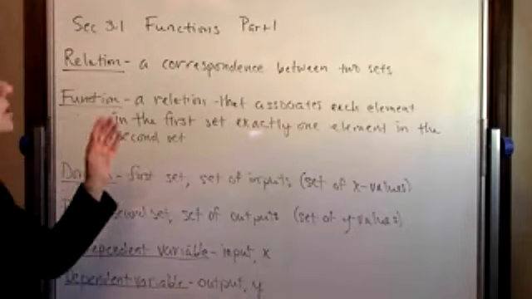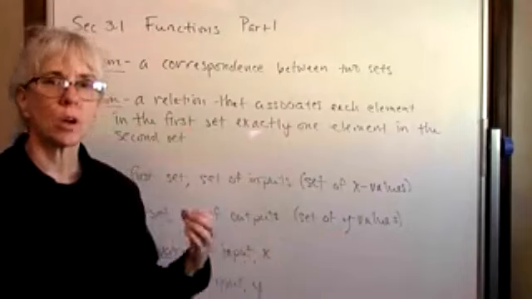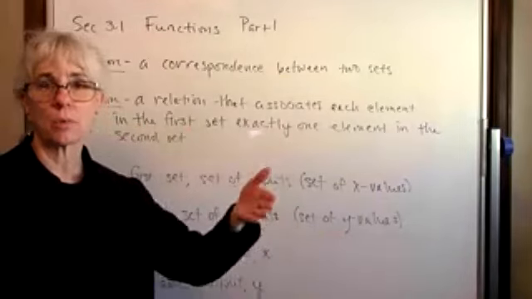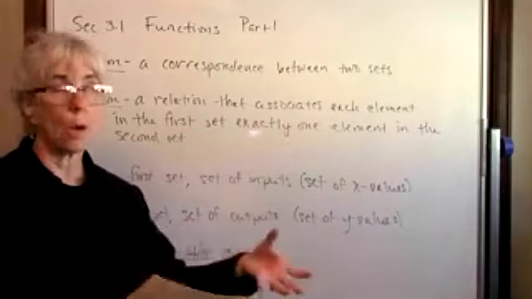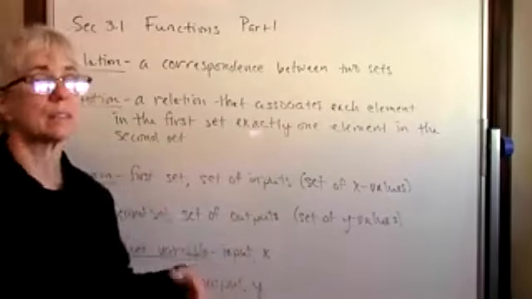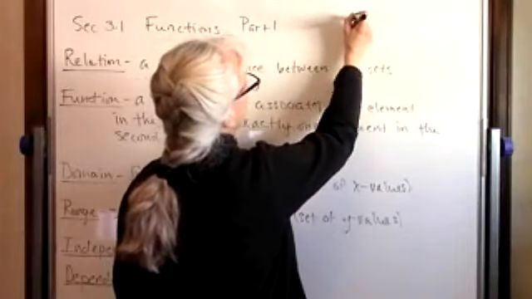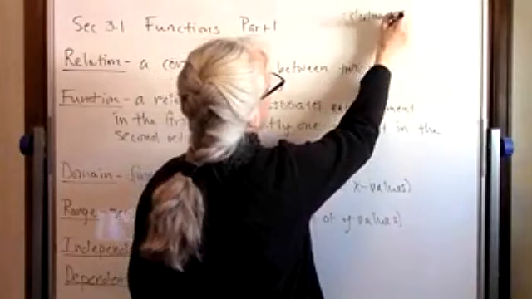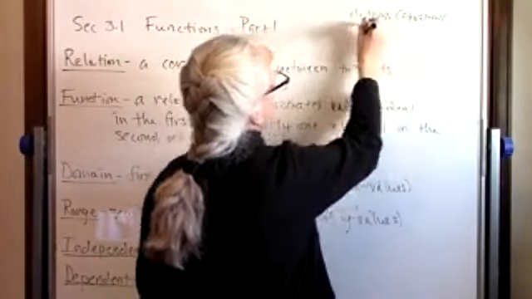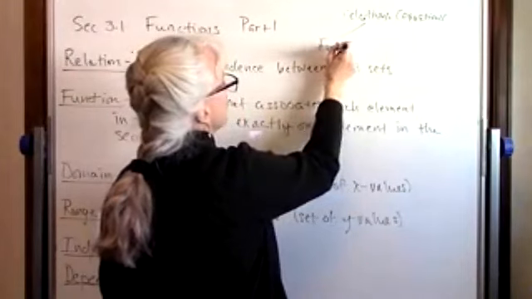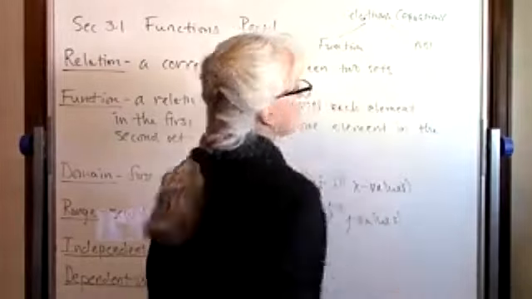A relation is just a correspondence between two sets. We're used to all of the equations that we've dealt with in the previous chapters being a type of relation. What we're going to do is take those equations and classify them as either a function or not. So literally what we're doing is we're taking all of those relations, and again, I need you to think of that in terms of equations, and they're either going to be a function or not. And that's what we're working on in this first section.